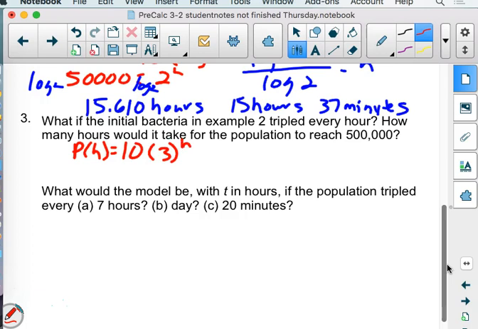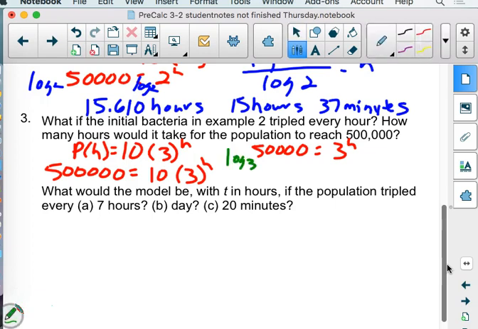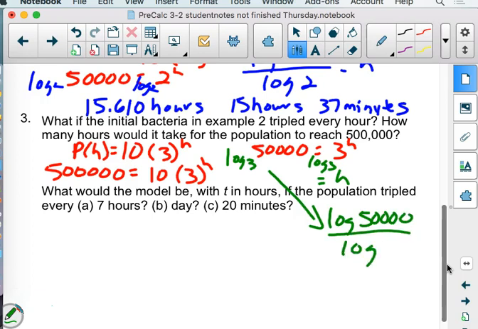3. And we want to know now, with that change, when can we expect that 500,000? So what do we do? Divide by 10, takes a 0 off. Then just the base of our log changes here. And we punch it in with the change of base, which I don't have room to write there. Log of 50,000 over log of 3.